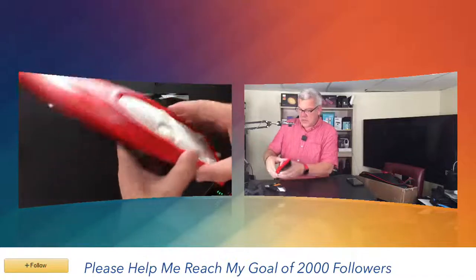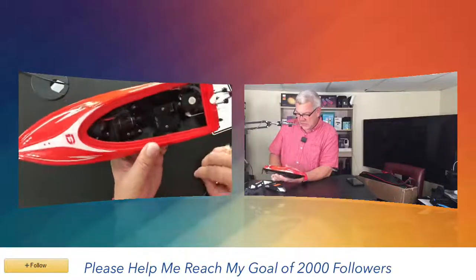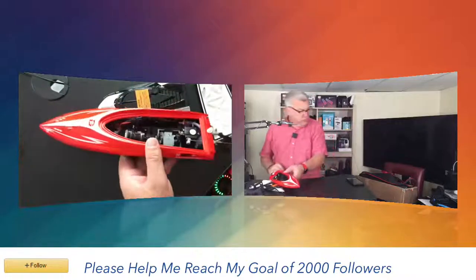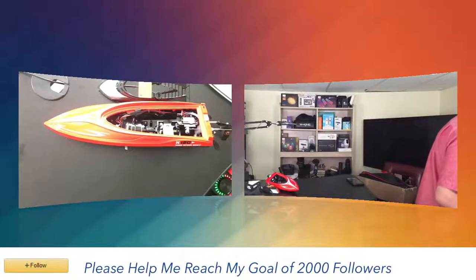And we'll just lift that up as well. And here on the inside is where you'll see everything that's working. The battery placement goes in here, which I should get that. Here we go.